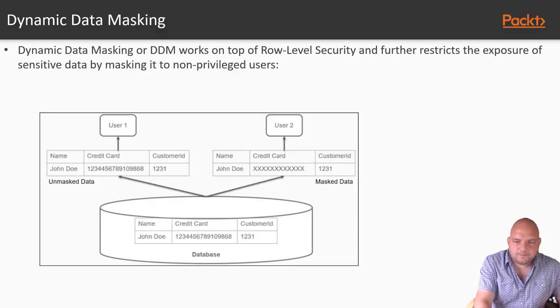Dynamic data masking is implemented by defining masks and applying them to columns as and when required. There isn't any change required at the application level or the query level, as the masks are applied at the column level. DDM can be used for full, partial, or random masking. So the example here is support call people need the last 4 characters of a user's password to identify them. This can be done by masking all characters except the last 4.